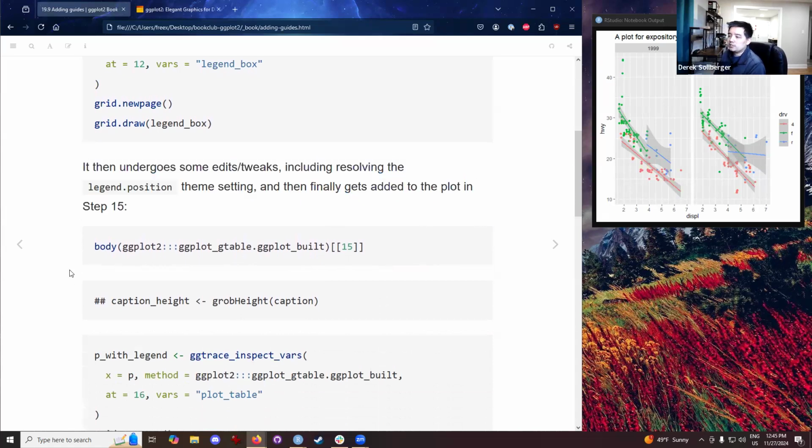Then it undergoes some edits, tweaks, including resolving the legend position that we talked about earlier, the theme setting, and then gets added to the plot in step 15.